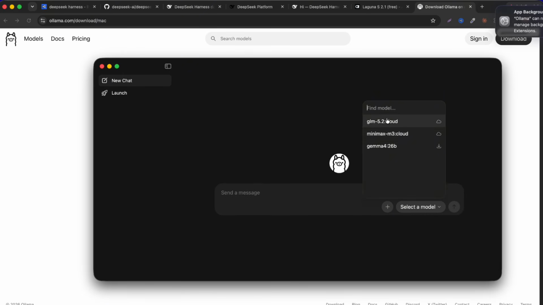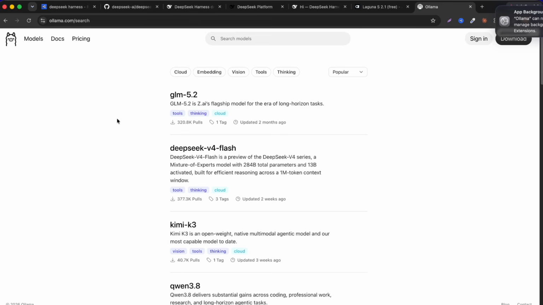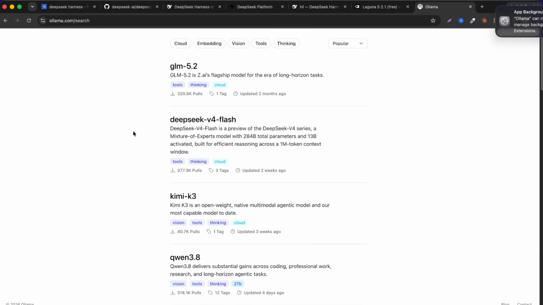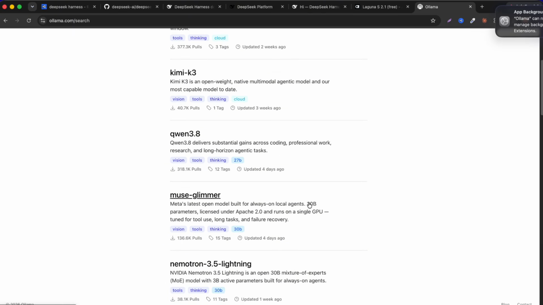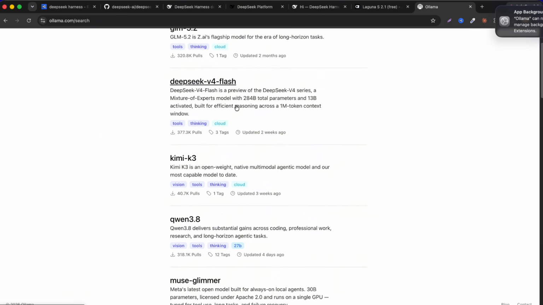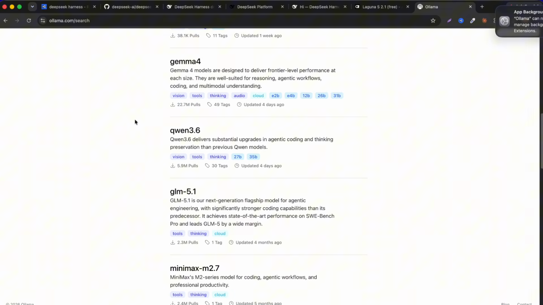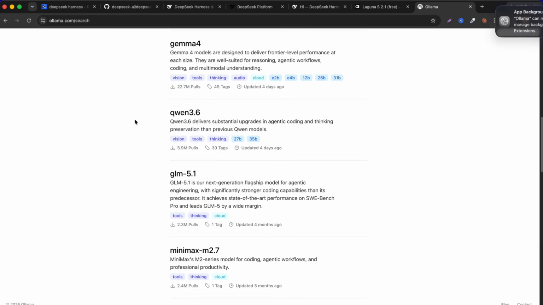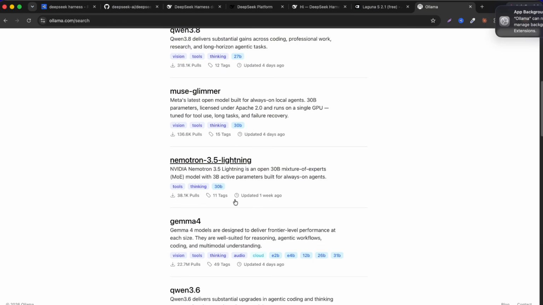You will have, this is our cloud model, and you can just load your model here. How to load your model? Go back to the Ollama website, go to the model sections. Here you will see there are lots of models and you will choose a model. For example, all of these are cloud models. Cloud models require a paid API, but we don't use paid models. If you need to use a free model, for example, let me go with any free model. You can just download this model. Let me choose one, for example Gemini.